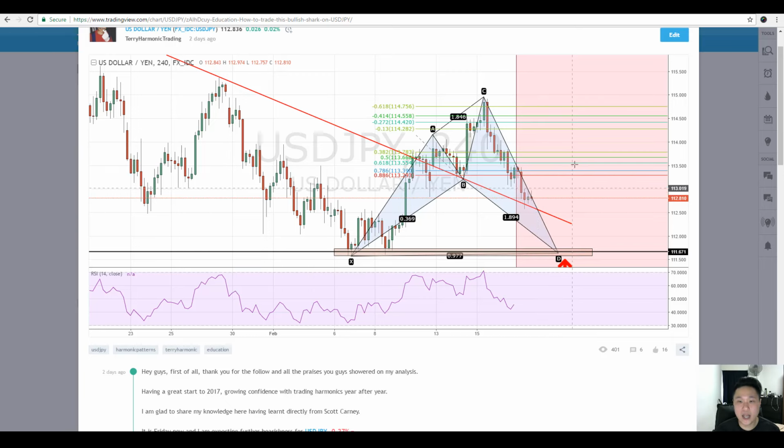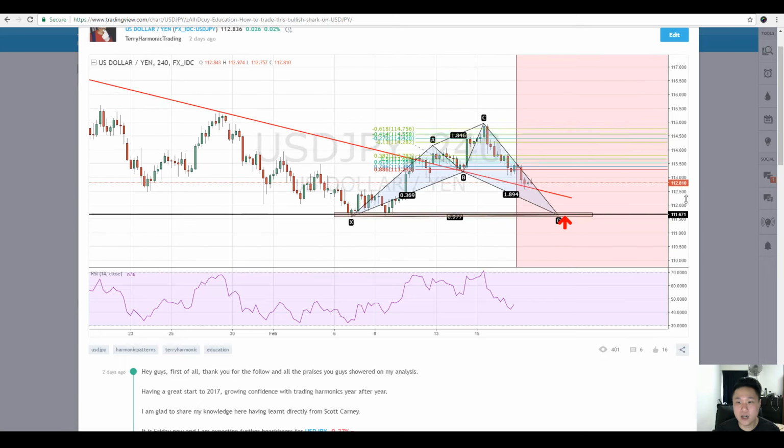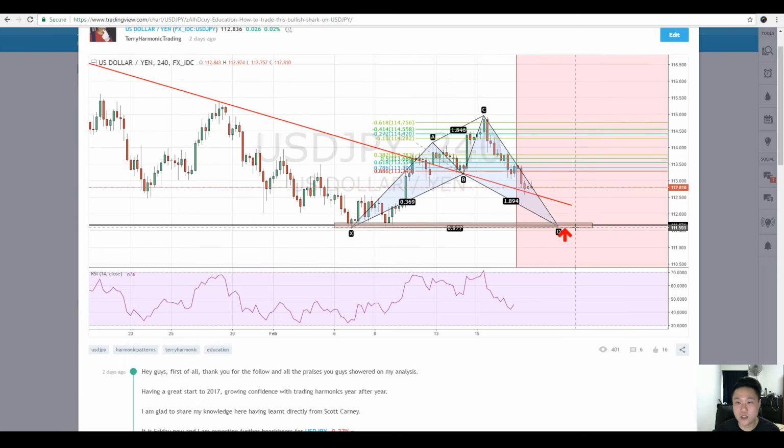Upon reaching this zone, I want price to have a reaction here. I want maybe a candlestick reversal, a pin bar, to show some strength. I hope that RSI shows some form of bullish divergence before I actually consider jumping in. For this trade itself, if I jump in around this 111.60 zone, my stop loss should be around 111, and my profit target I will easily target this level here, 114 once again. So easily this is a 240 pip run, and I hope you will be on it with me when I take this trade next week.